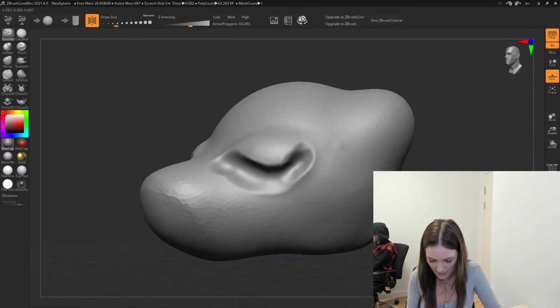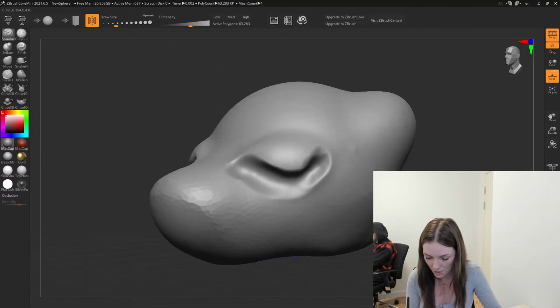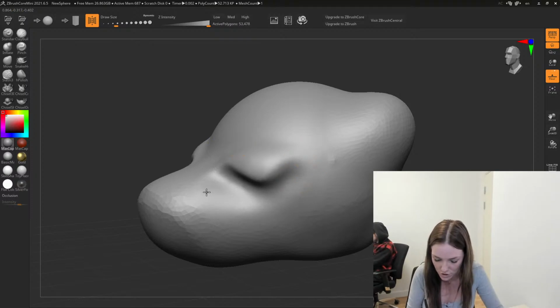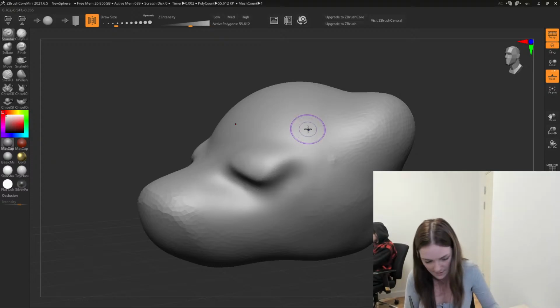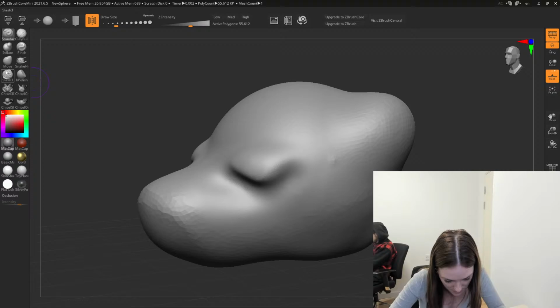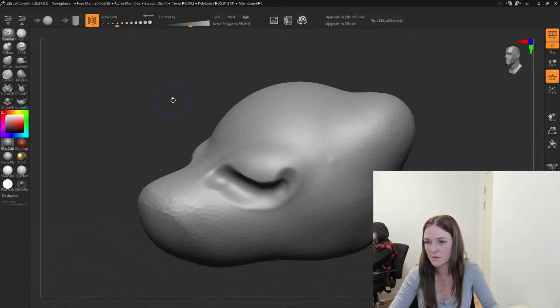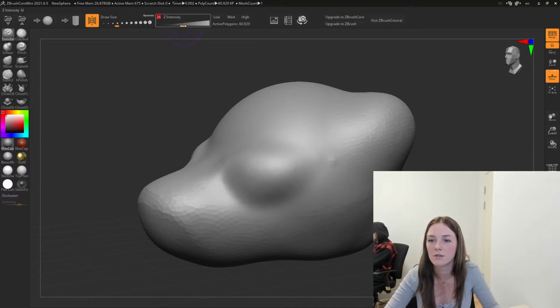That's all right. Okay, so again, I didn't even change much. I just held Alt and just screwed it up. Then I'm going to do Shift again, and I'm just going to smooth that out. Now, instead of holding Shift, if you actually wanted a smooth brush, see, I totally messed it up, but that's okay. I'm pretty sure there's a brush in here. Is there a brush in here for smooth? Not that I can see. Strange. Still really useful. Maybe that was a little too much. Too hardcore.